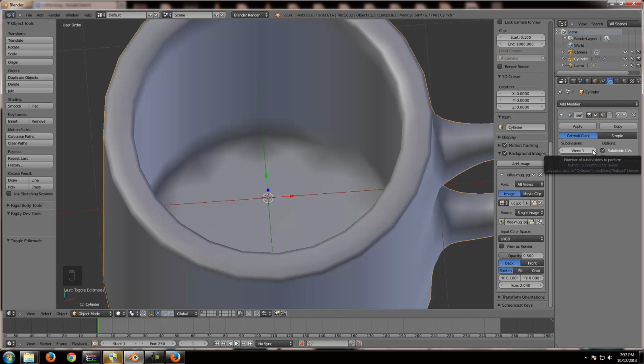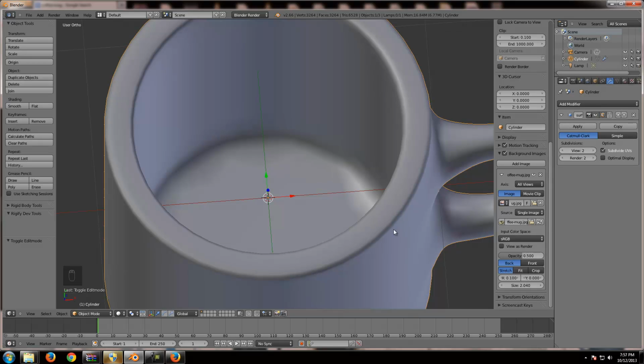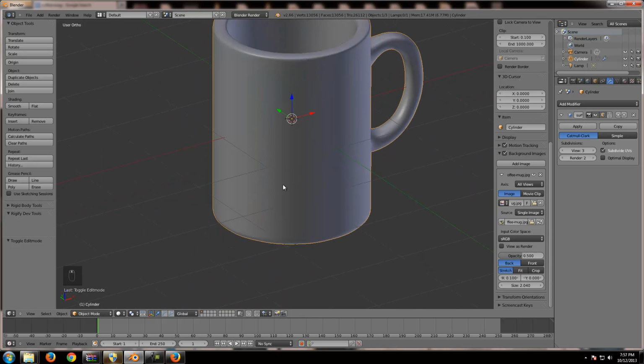If we click the right arrow on this little button over here, we can up it to about 2. And then things really start to look nice. Things really start to look organic at this point and smooth, like they would in real life. But still, you look at the shadowing down here at the bottom of the mug, you can still see this weird hard edge right here. So if we add another subdivision, it just makes it a little bit better and more crisp.